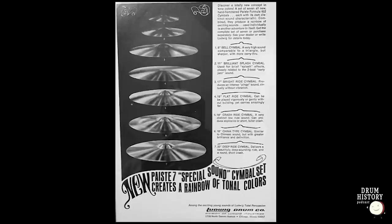Now, what is a 7 sound set? It's 7 unique cymbals, but what it really is, is Paiste's first introduction of a splash, Chinese cymbal, flat ride, bell, those are the ones that we still carry with us today. But those originally were not part of the regular 602 line. Even though they were formerly 602s, they were considered a separate line called the 7 sound set. Could you buy them as a pack? You could, or you could buy them individually. And Ludwig also offered them in their catalogs. Okay, cool.